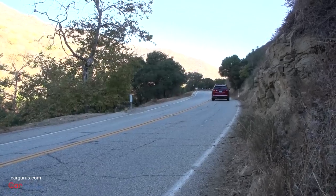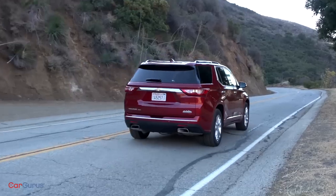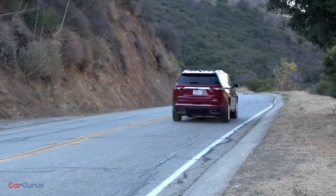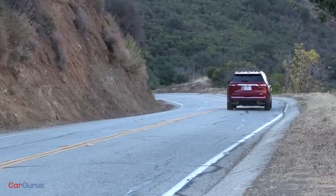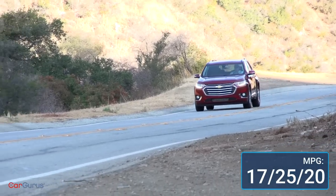As is true of most modern General Motors products, there isn't a whole lot to complain about when it comes to the Traverse's driving dynamics. For a vehicle that weighs a minimum of 4,300 pounds, acceleration is strong, the nine-speed automatic transmission deftly and decisively upshifts as the SUV gains speed, and the V6 is refined too, emitting very little in the way of noise, vibration, or harshness. And it returned 20.6 miles per gallon on my testing loop, which exceeded the EPA's estimate of 20 miles per gallon — pretty terrific.